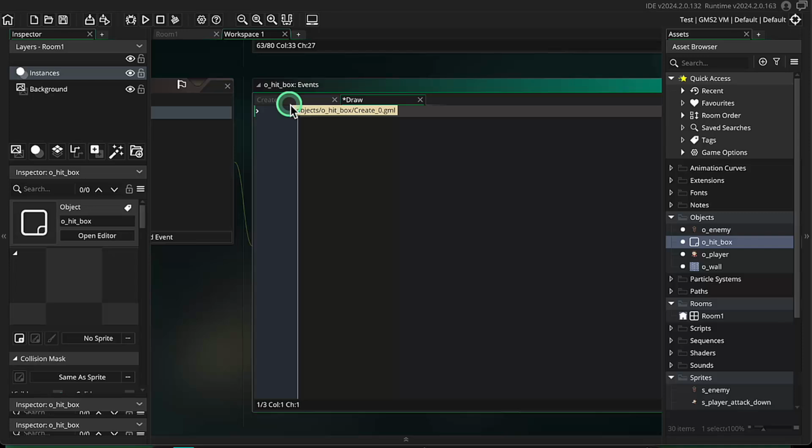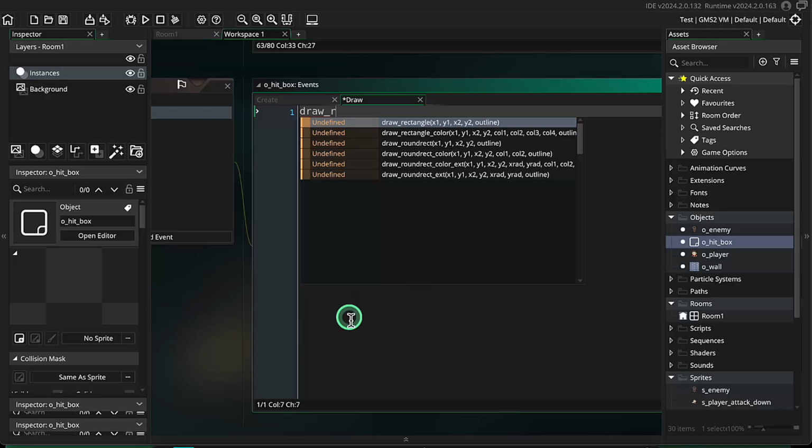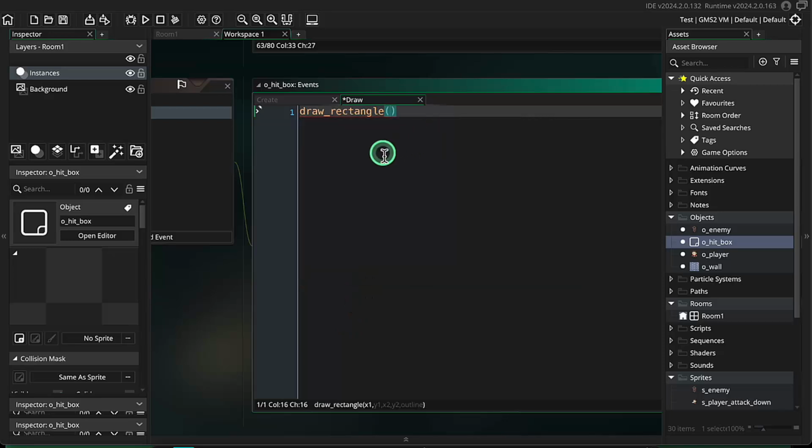This is basically an event we use when we want to draw something to the screen. And here we will use a predefined function called draw rectangle, because our hitbox is technically a rectangle, not a box.